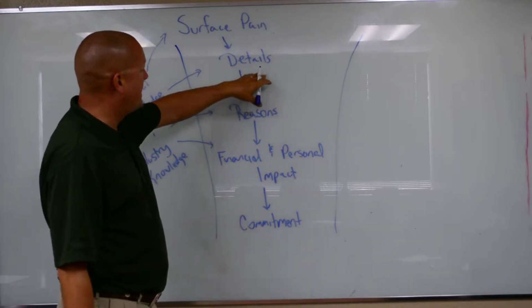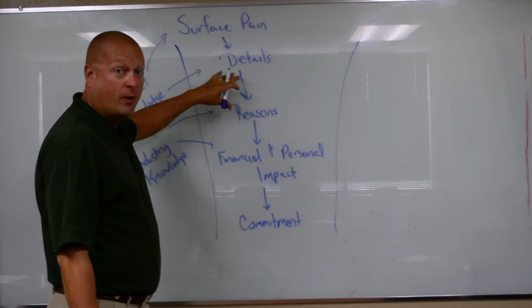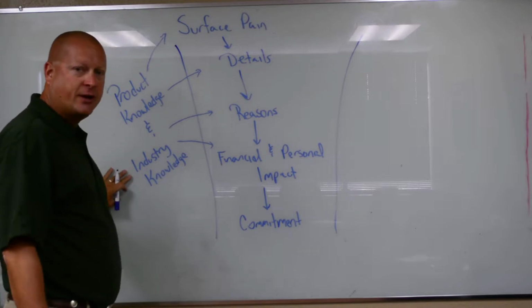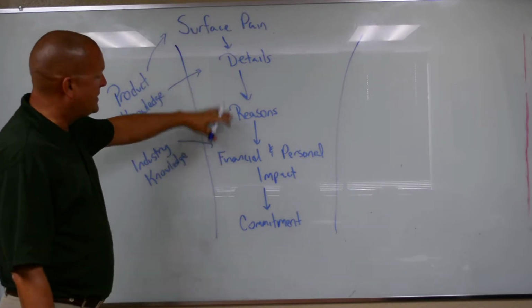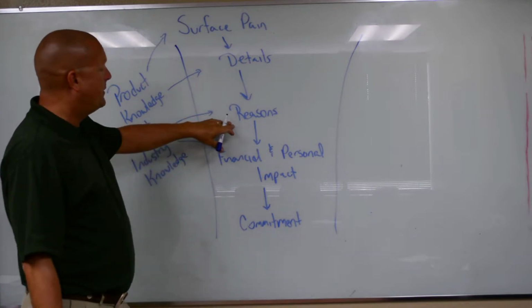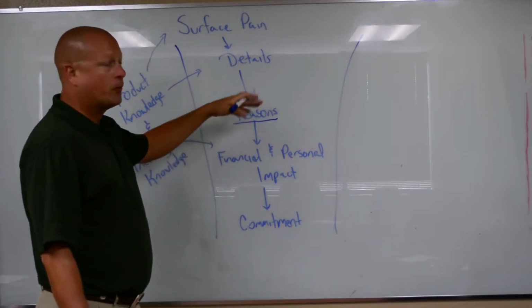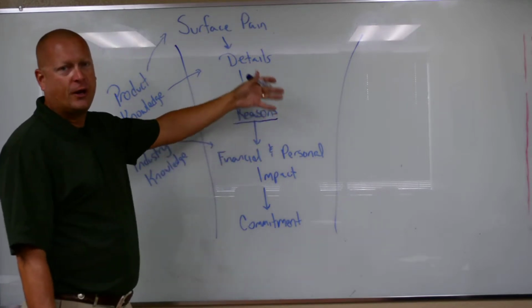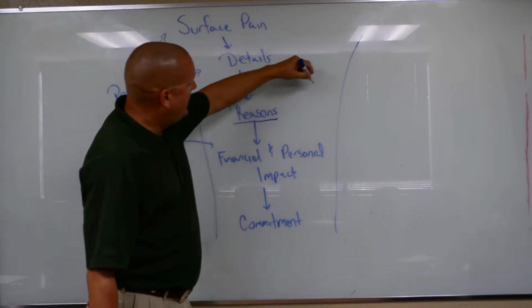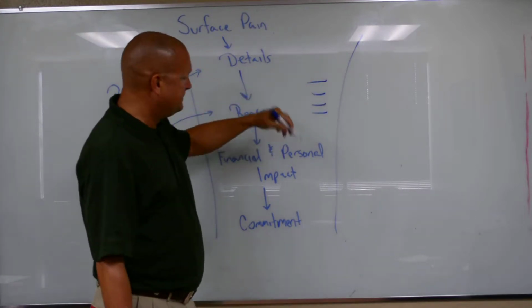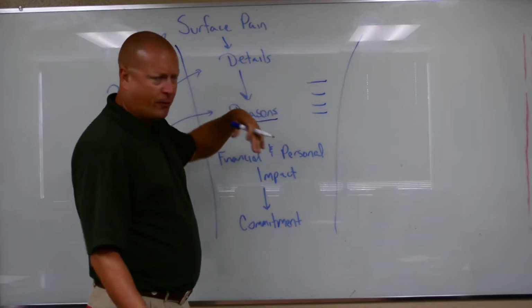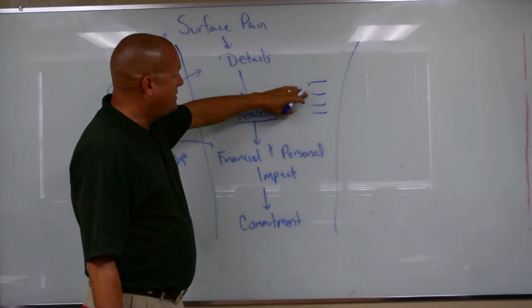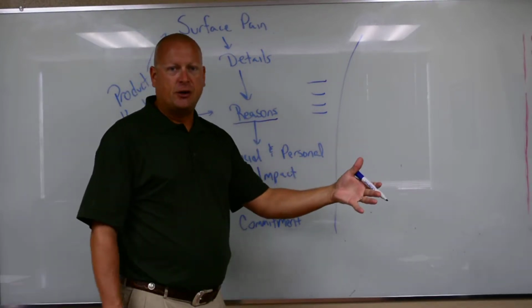So we get the details out of them, ultimately with the right questions, and this is where our product knowledge and industry knowledge comes into play. We have to ask the right series of questions in order to get further down this pain funnel. But at some point, we'll finally reach the real reasons for what's going on in their business that's creating the problems. Let's say they've got 3 or 4 big reasons. So we've now taken in our notes, and we reiterate to them, so you're telling me that these 4 things are the main issues in your business, is that correct?